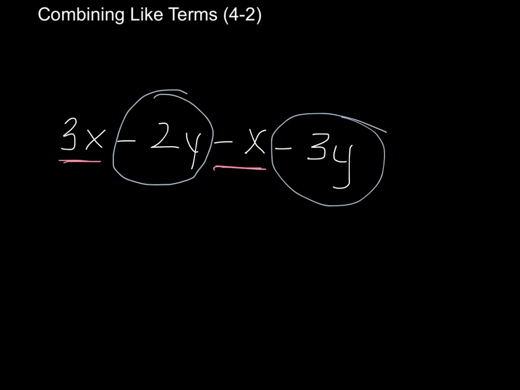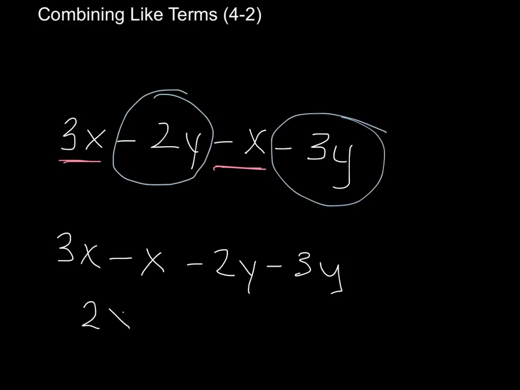In other words, you're just identifying things that go together. And so some of you then rewrite this so they have the terms next to each other, right? And then you would just simplify. So you've got 3x minus x is 2x, and you've got a negative 2y minus 3y is negative 5y. And this is something that you've been doing for ages. We've been doing this for months since the beginning of the year.